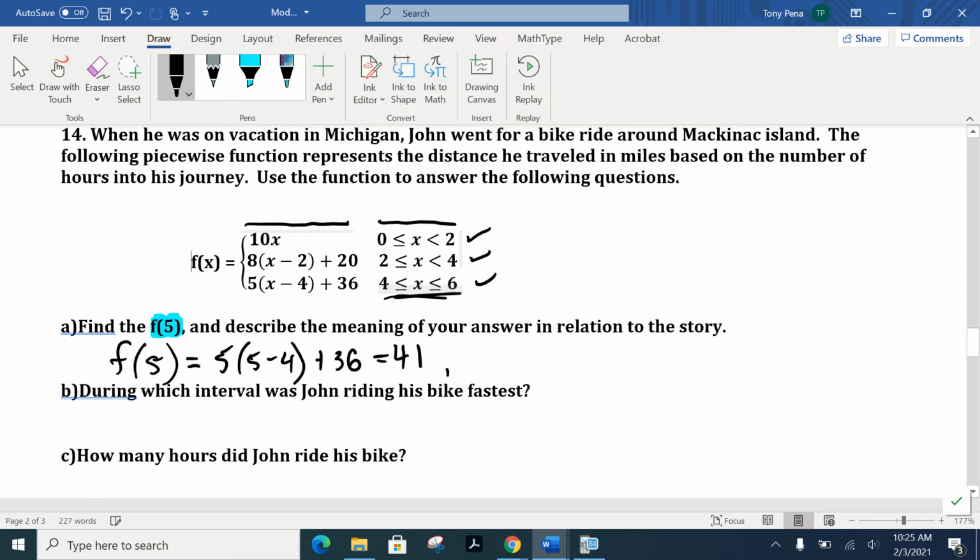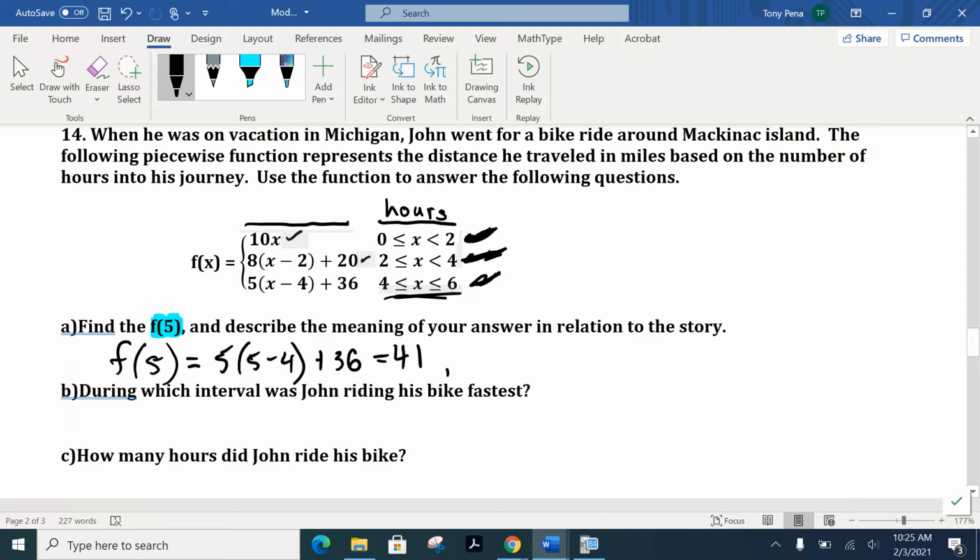And then what did it mean? Not quite. That's what I just changed up here. So what this gives us is how long his trip lasted. So his trip lasted 6 hours. This was the first 2 hours. This would give us our distance anytime in the first 2 hours. This is the third and fourth hour. This would give us our distance, and then our final couple of hours are in that window.